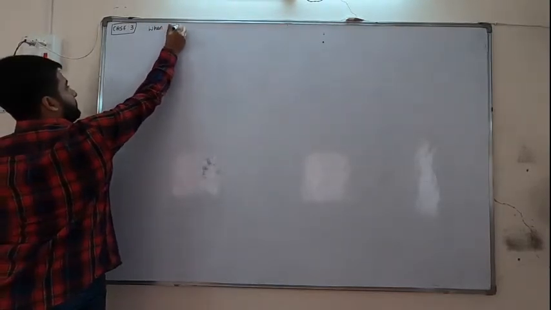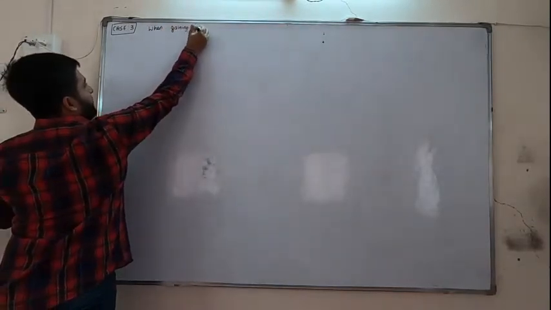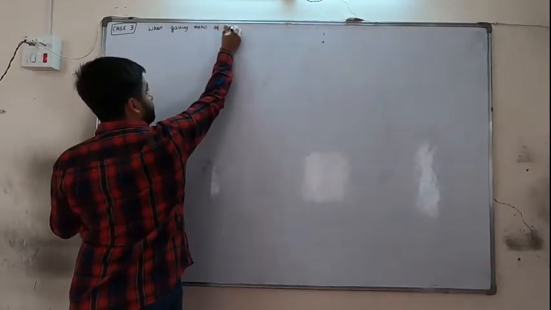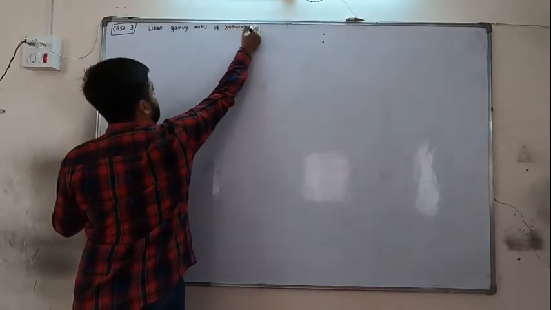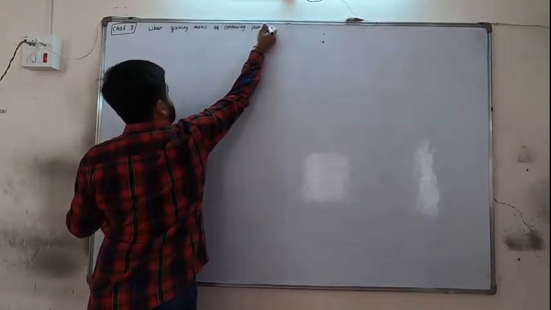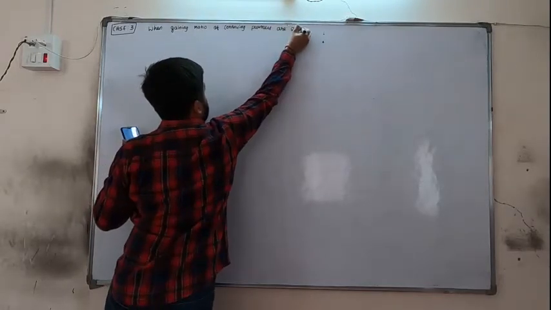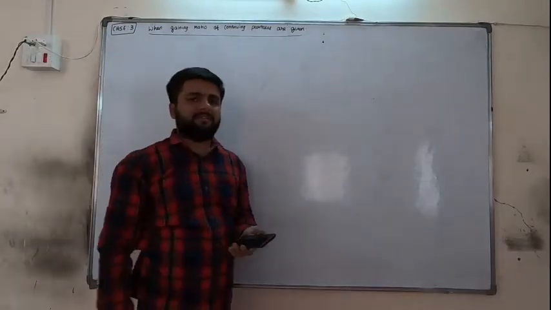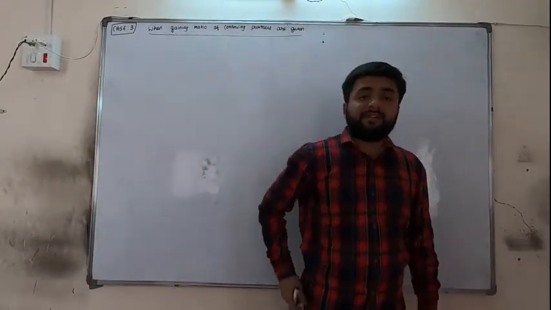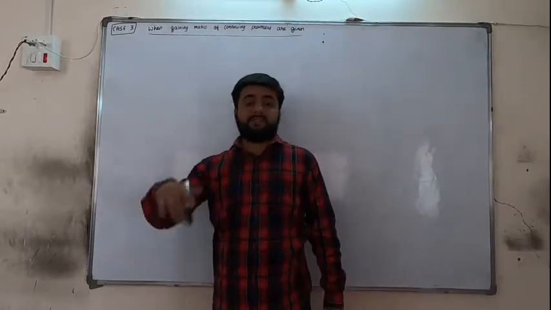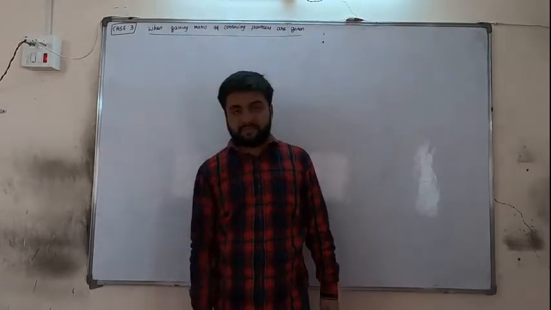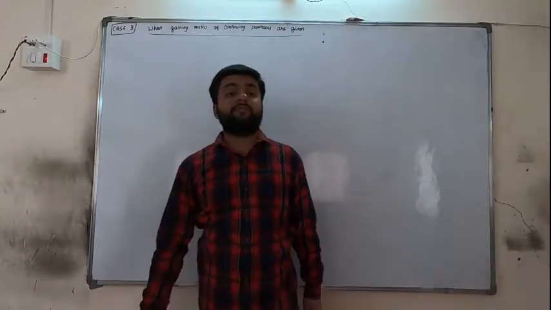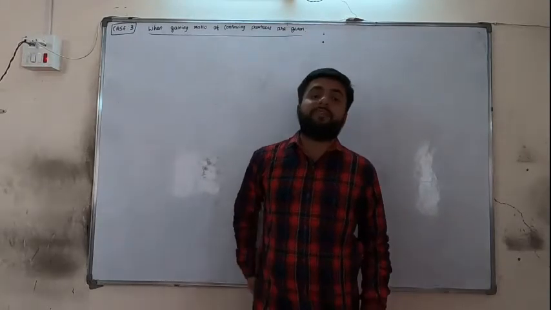When the gaining ratio of continuing partners is given. Case 1 was very easy. In case 2, gaining shares were given, so you can compare this case with the third or sixth case in the previous chapter. In the same way, now instead of gaining share, gaining ratio is given, so you can compare the same case with case 4 of the previous chapter.